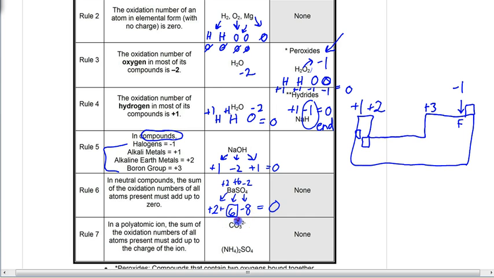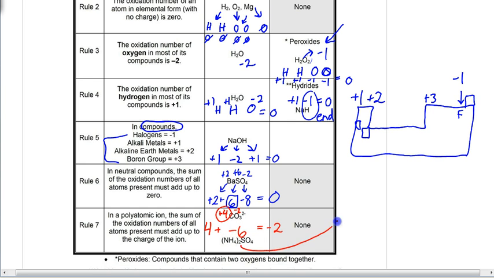So we know that each oxygen is -2. And we don't know what carbon is, but we could figure that out by adding up all the oxidation numbers to see what they add up to. Since the charge on carbonate is -2, and we've got a carbon that we don't know, and then we've got 3 oxygens that are each -2. So what -2 - 2 - 2 gives you -2? Well, let's combine these. That makes -6. So carbon would have to be 4, because 4 - 6 gives us -2. So carbon would be +4 here.